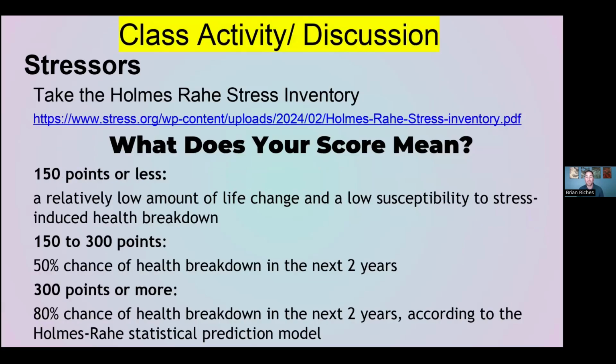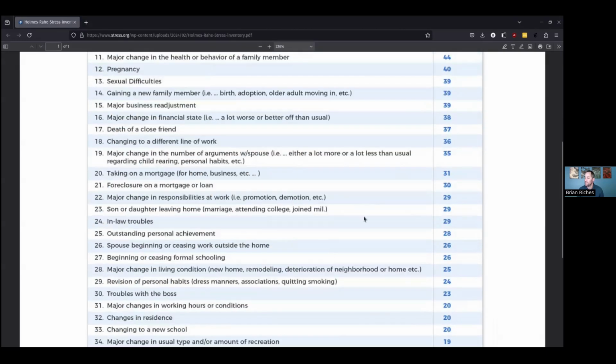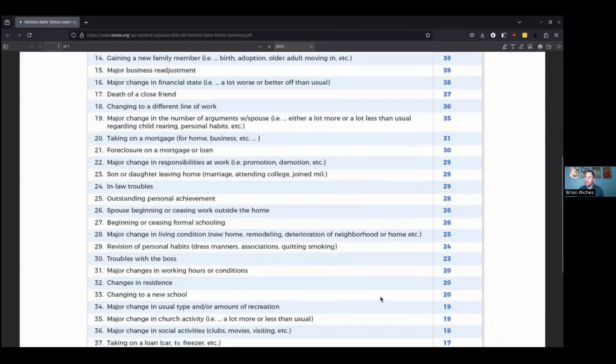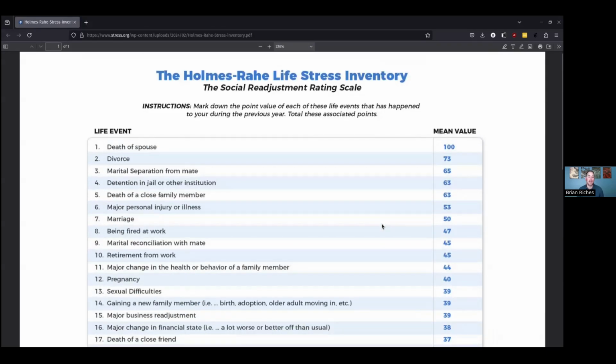If you're in my in-class, depending on the kind of class, I might have this as an activity, but I will navigate to this right now and give you an idea of this stress inventory. So here is a stress inventory. As you can see, some things up here are very high stress point values. The idea for this scale is to add them up for yourself and see what score you get. So I'll slowly scroll down. The ones down here are perceived or evaluated as less stressful overall, but they do add up. Some of these might even be daily things if you're making minor violations of the law daily. But the idea here is that all of these stresses add up in our life.